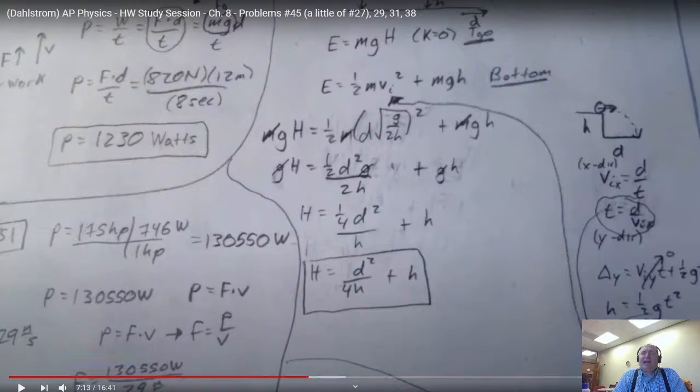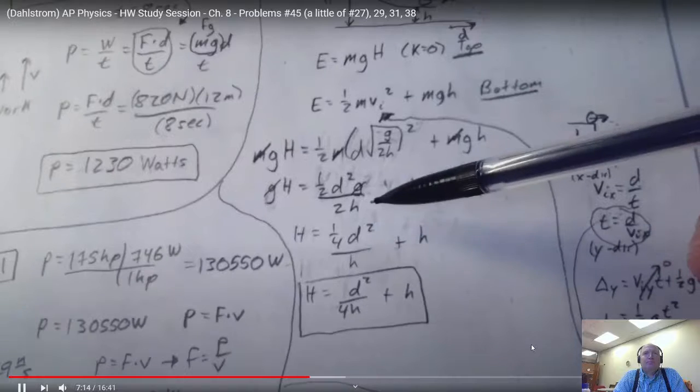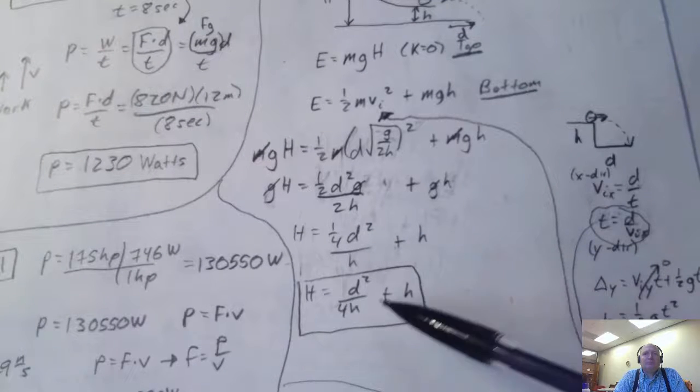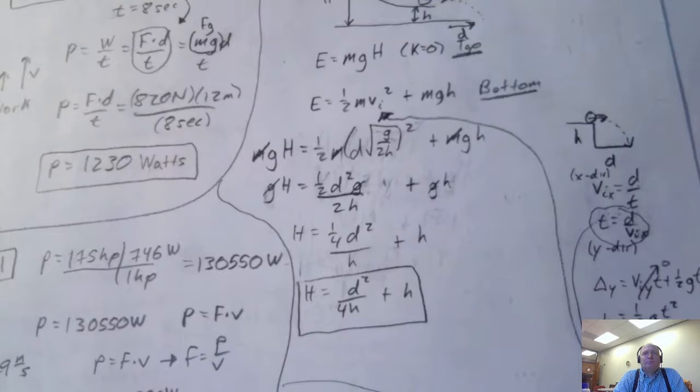And let's see, yeah, the g is going to be smaller, so t is going to be much longer. So this whole thing's going to go in slow motion, but where it starts and where it ends will be at the same locations. And you're left with 1/4 D squared over h, small h, plus H, or written down as that. So that's a lot.